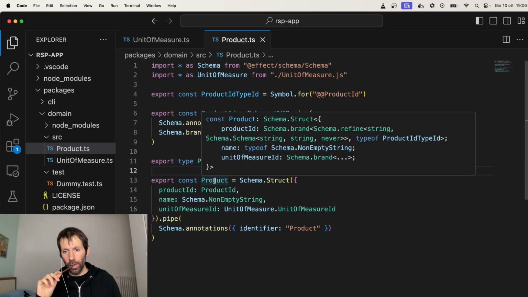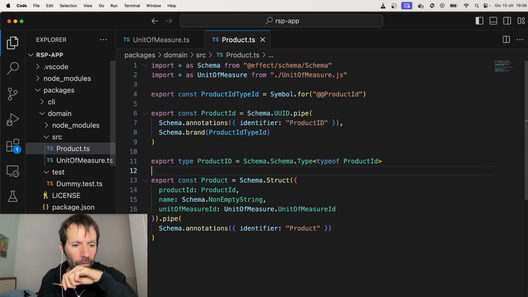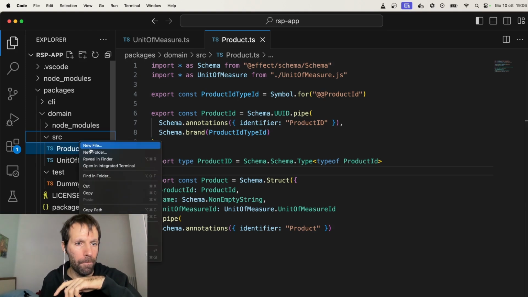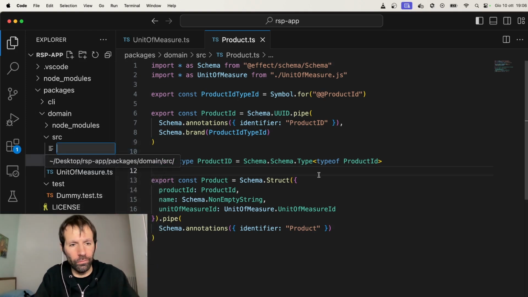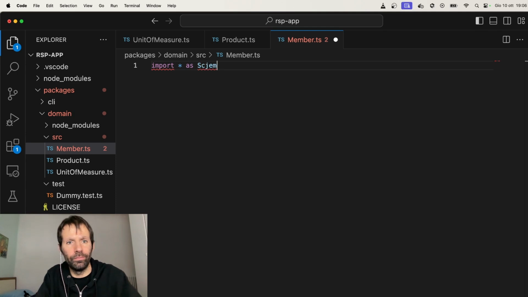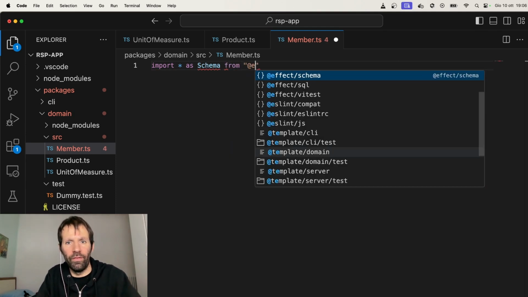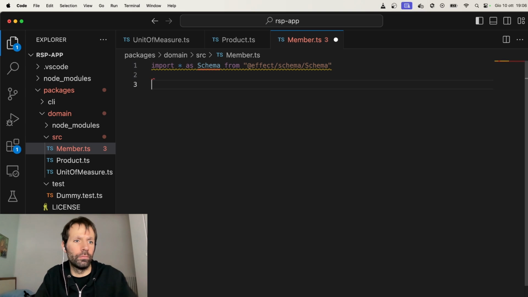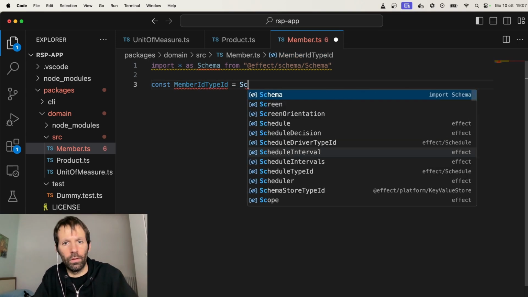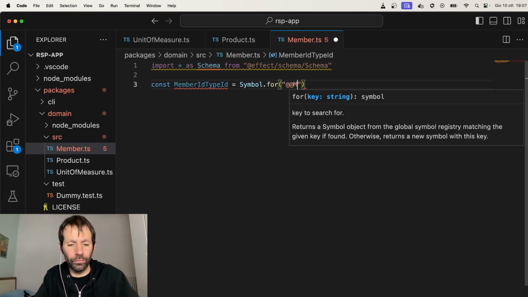Now that we have our product, we can define a member. It will be something like import everything as schema from effect schema. And we'll say const member type ID equal symbol for member ID.